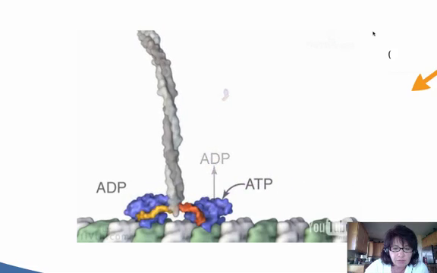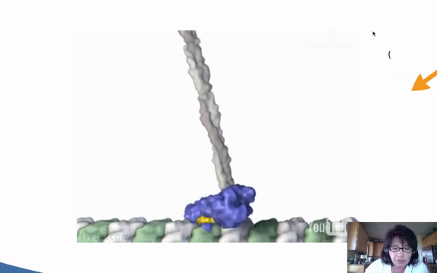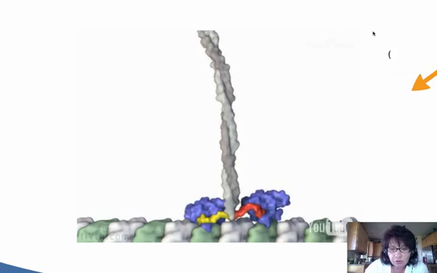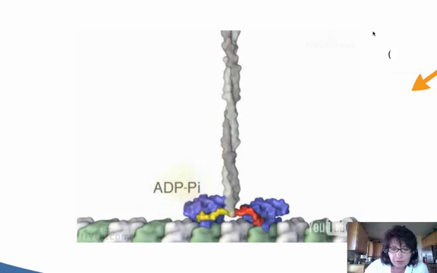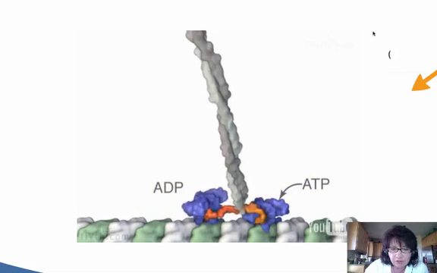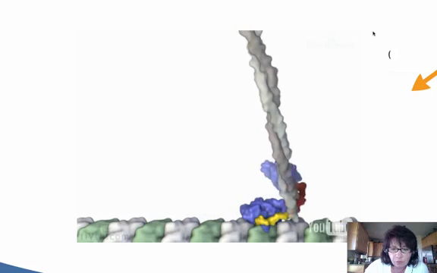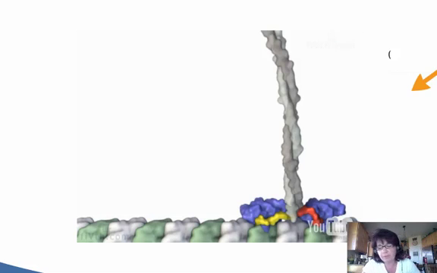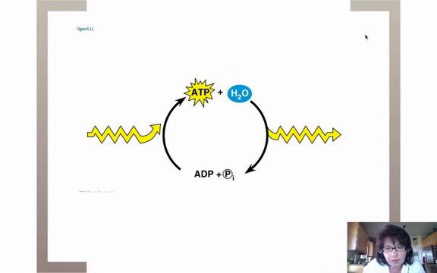So now here comes a new ATP in. It binds that one. It changes the shape of the molecule and makes it swing around to grab onto the tubulin molecules. And then we release the ADP and phosphate, and we do it all over again. Basically now we can have this motor protein literally walking along the microtubule. Each time it takes a step, it costs an ATP. That's a pretty expensive process.